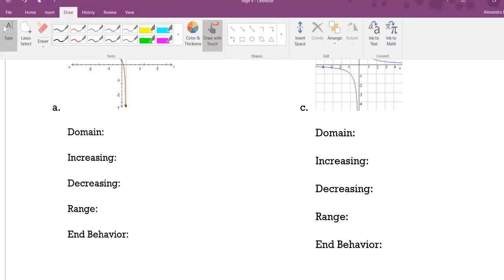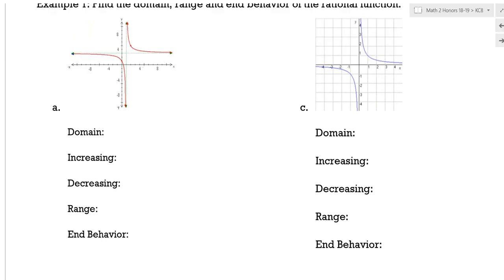So we're starting with my domain. The first thing I want to look at is any vertical asymptotes. So any vertical lines. Vertical asymptotes is the word I'm trying to write. That the line doesn't cross or touch. And again, they're imaginary. So if you look at this example, sometimes they'll have them dotted in to show like this is where it is. And if you look at this one doesn't really have it in there. Okay, so it might be one or the other.